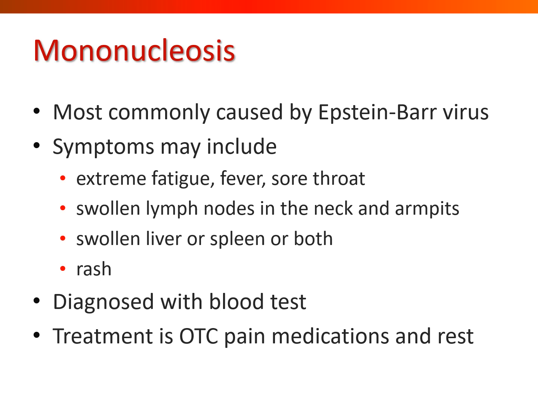Mononucleosis is a highly communicable disease, and it's caused mostly by the Epstein-Barr virus. When you have a person coming in with this, they're going to have extreme fatigue. They'll have a sore throat. They'll be running a fever. They'll have swollen lymph nodes in the neck, in the armpits, and they might even have a swollen spleen or a swollen liver or both. And there's going to be some sort of a rash on the skin.